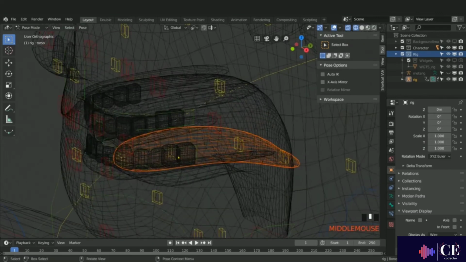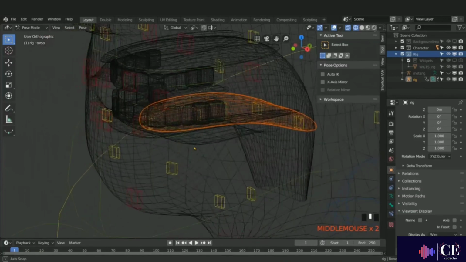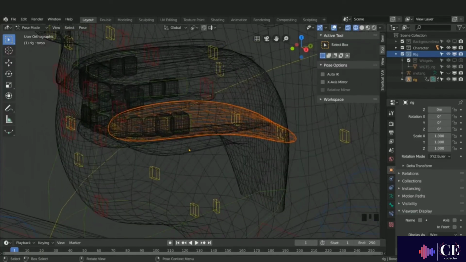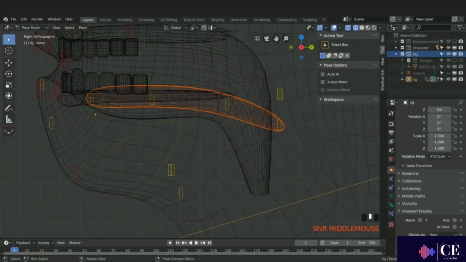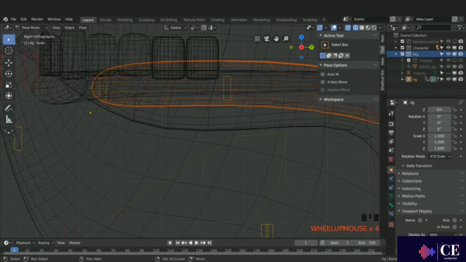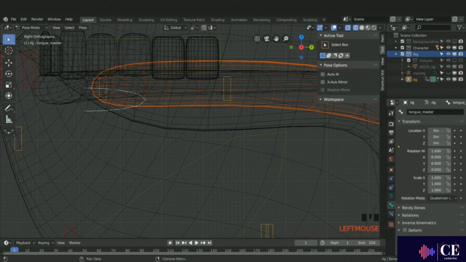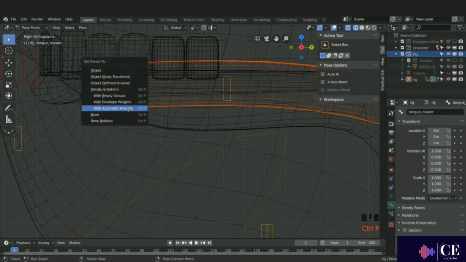Now the next thing we need to do is select the control object that's in the mouth for the tongue. I might press 3 actually for side view and it's this object here. So if I press and hold shift, select this, I can come over to the bone names here. And you can see that it says tongue master. Just make sure you have the correct bone selected. I'm going to press Control P for the set parent menu too. And in this case, I'm going to choose bone.